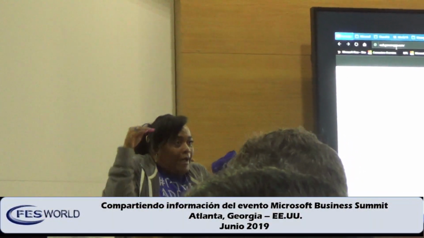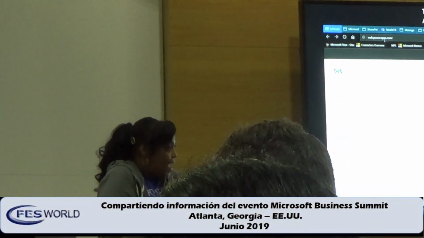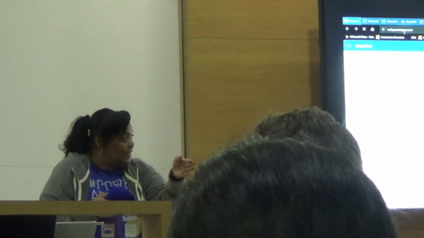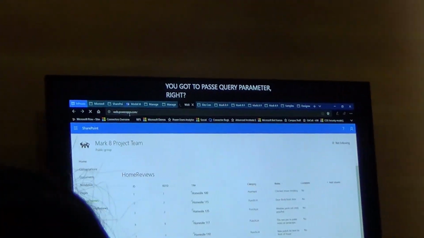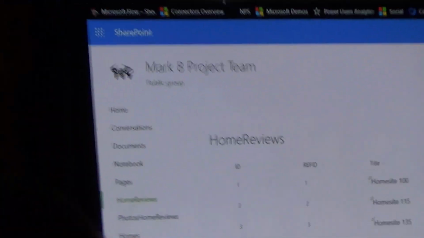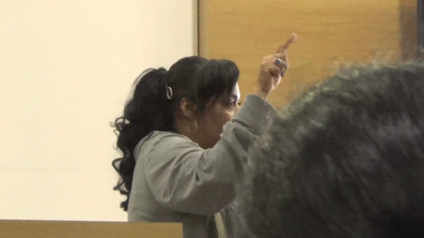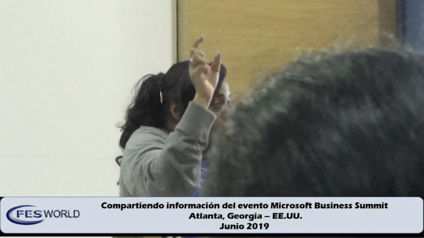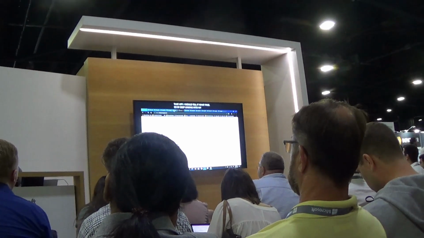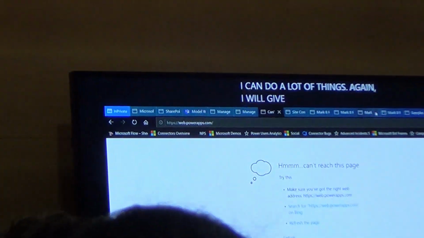If you wanted to go into the app and go to a particular page in the app, you've got to pass a query parameter, right? So at the end of the link, and I'll show you this, don't worry, I'll get there in a minute, you put a question mark and then you say what you want to pass. So if I wanted to pass the SharePoint ID, I put question mark, capital I, capital D, equals, right? Now I can link to a particular ID in that app. I would also tell it what page, right? So by deep linking into my app, I can do a lot of things. And again, I will give you that link because I'm having major Wi-Fi issues here.